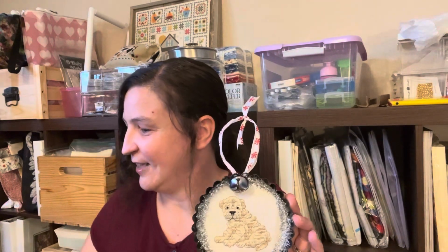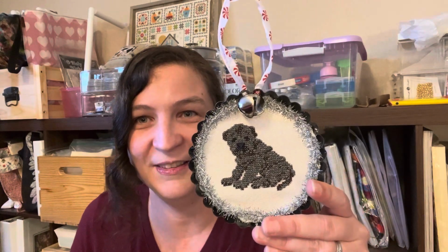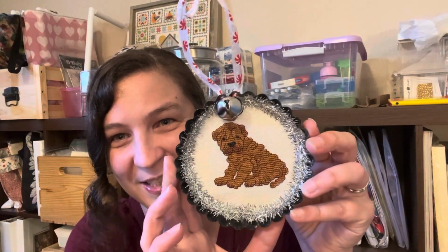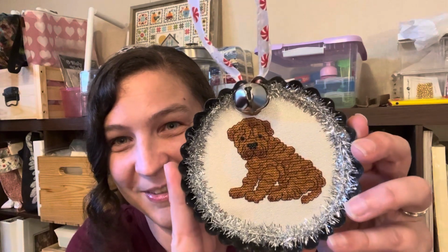Which one did I do next? I believe I did the black one next. But yeah, I'll put the information down below on how I changed the DMC colors, because other than the first one, I did all the colors myself. But this one is the black one. And it came out pretty good. And then I did the red one, which personally, this one's my favorite. I think that this one came out the best out of all of them that I custom colored.